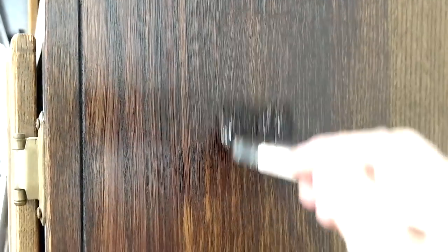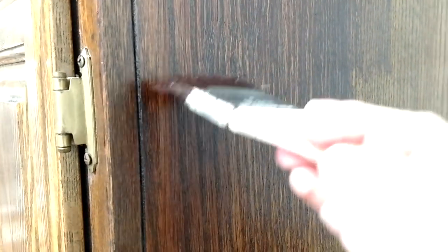Since this does take a while to dry, you have a lot of time to work with it to get the desired color that you want. And this also is like a no prep type of material. So the only prep you need to do, and probably not even that much, is clean the surface, because any dirt that's under there will be trapped under there forever.